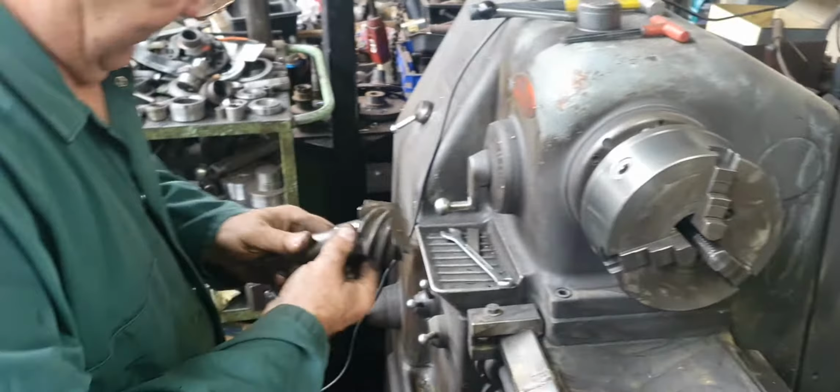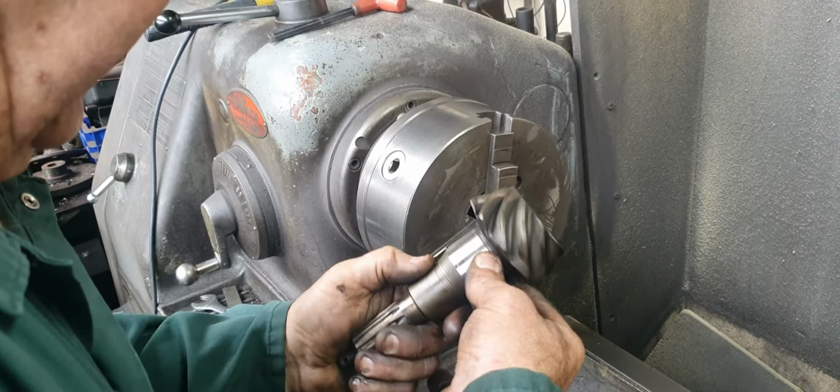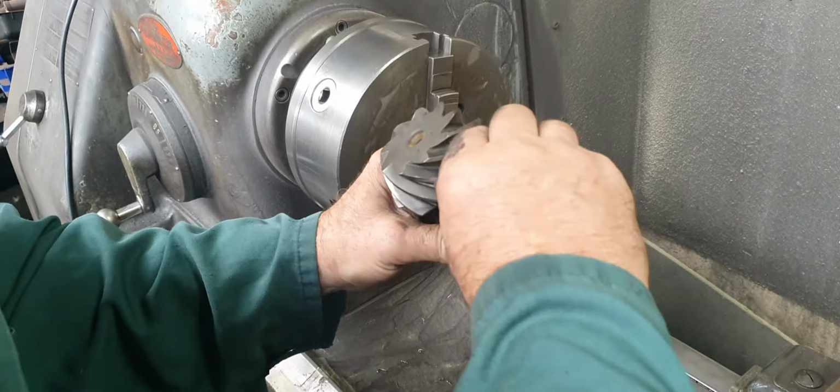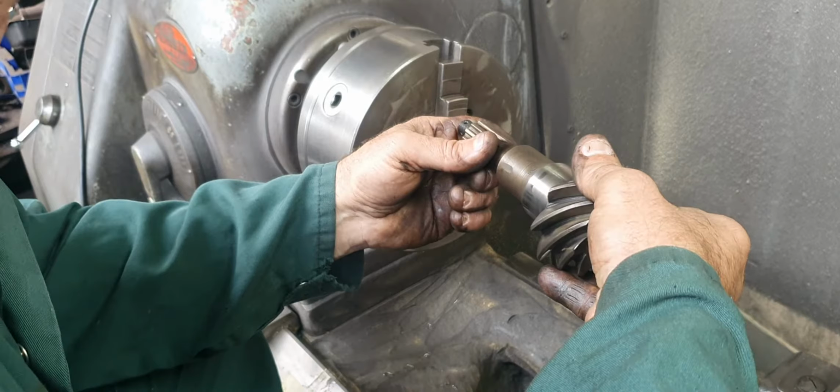Is it okay? Some slight pit marks there. That's where the bearing runs, yeah? First time I've seen it. They normally don't ever wear out that bearing. It's just like a Ford F-150 axle, you know? Well, it's in good condition, the teeth. That bearing has shifted along, started running up there. Well, it was loose, wasn't it? They don't have anything holding them in. I didn't think the bearing ran so close.